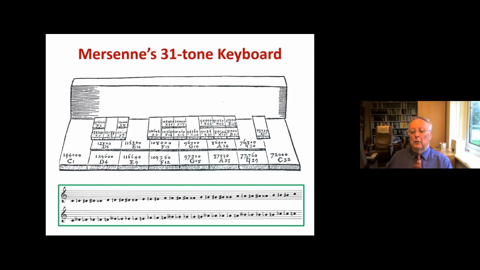Here's a Baroque keyboard with 31 notes to the octave from Mersenne's Harmonie Universelle. And such keyboards were actually built. In fact, Handel played on one. And several composers have composed in the 31-tone equal tempered scale. At the end of this talk, I'll play you one such piece. But for now, here's the beginning of a piece in the 19-note scale by the 16th century composer Nicola Vicentino.